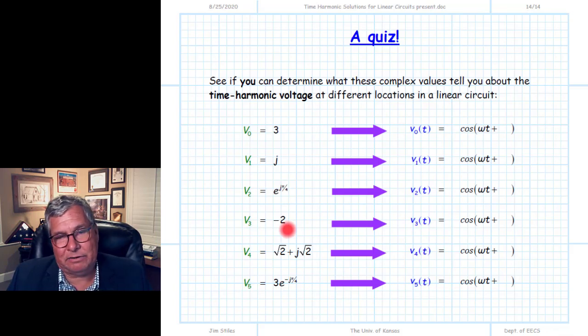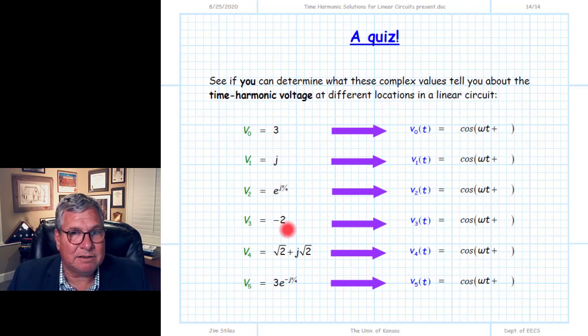What is the magnitude of this complex number? Oftentimes students will tell me the magnitude of this complex number is -2. Well, that's not the case. Magnitudes of complex numbers must be positive. They're real and positive. The magnitude of -2, not the absolute value, the magnitude of -2 is +2.